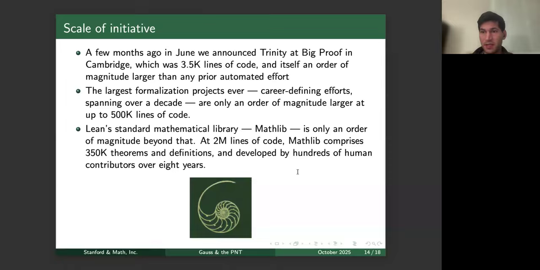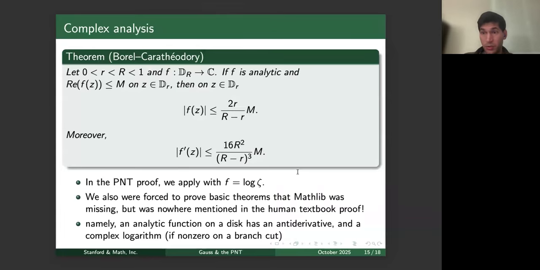So maybe this gives a sense of the scale of this project in context. But I also want to turn to the mathematics itself, and to the question that was mentioned about validation of semantic meaning. I also want to stress that this is one of the benefits of formalization, where one's feet are held to the fire, and one is forced to actually learn the mathematics and a lot of the details that go into a particular proof.